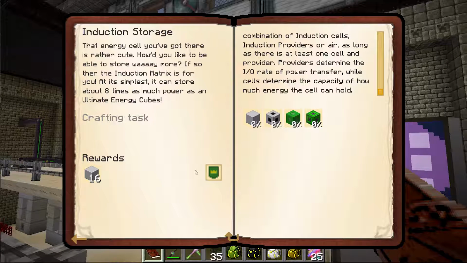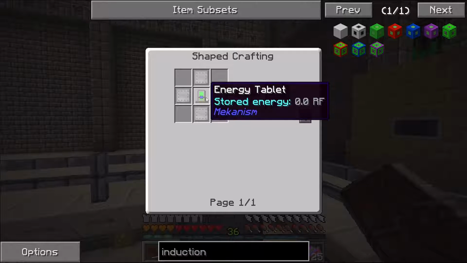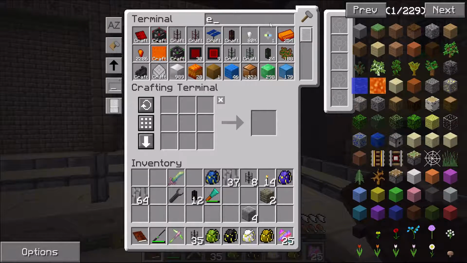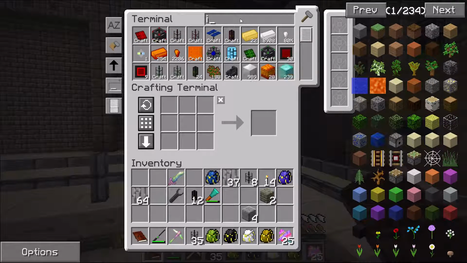And this is a crafting task, so at least I can craft all the components for these with my AE system, but I do have to at least pull the individual items out myself. So it looks like we need 16 induction casing. So induction casing, we see that it's just steel plates and these energy tablets. So let's go ahead and create 16 energy tablets. There we go. Let's go ahead and start that up, and we should be able to start getting those in.